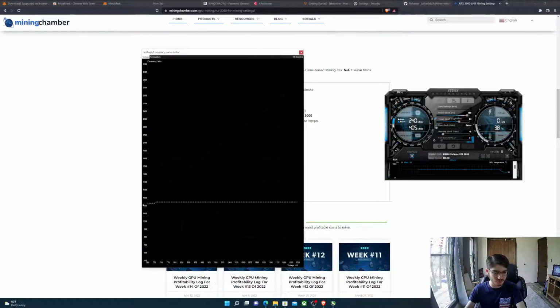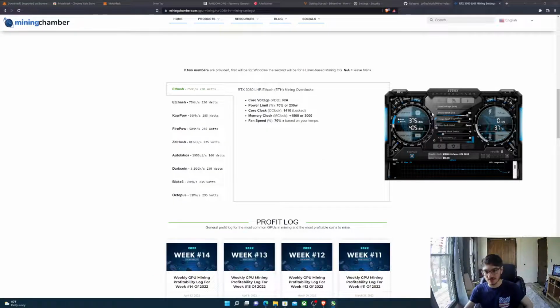It'll differ for different GPUs at which specific level it's going to lock at, but this essentially means that the core of your GPU is not going to be using a lot of electricity, and that's important in Ethereum mining because on Ethereum you're using mostly the memory of the GPU, not the core.